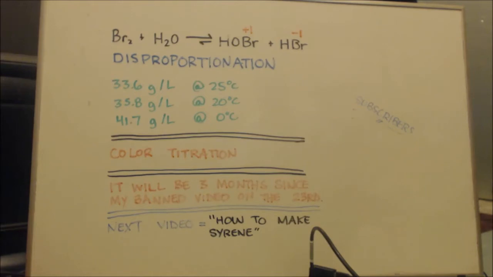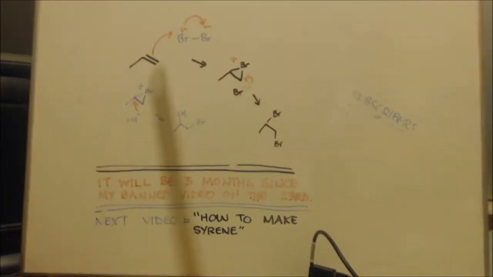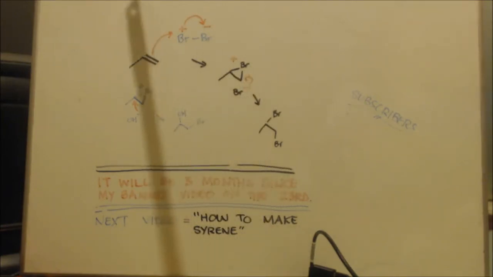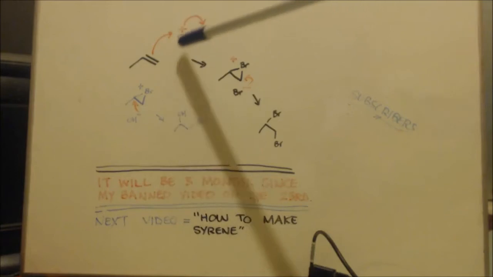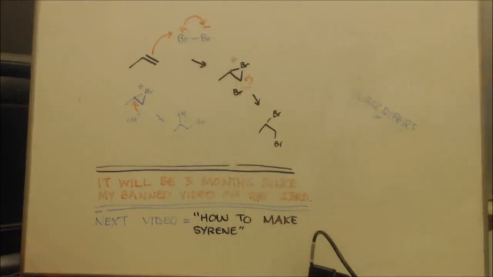I want you to keep in mind, when you do add this to a double bond, it does not give you a dihalide. It gives you a halohydrin. Okay. I want you to look at the top row where my shadow is pointing. And we're going to go to this. Here's your double bond, right? There's your bromine. Now remember, each bromine, they're equal. You know what I mean? There's no positive or negative.